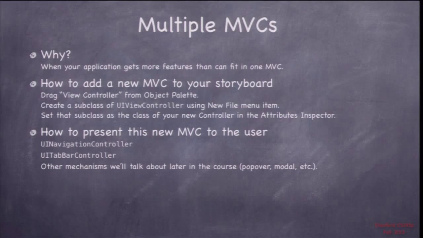Okay, well, there's a number of ways to do it, but the fundamental answer is you use a controller whose view is other MVCs. Let that sink in a little, okay? So I could have an MVC that has a controller, like all MVCs. The view of that controller is other MVCs. This is the kind of conceptual way we're going to put multiple MVCs. Now I'm going to talk about two classes provided by iOS today, two controllers whose view is other MVCs.